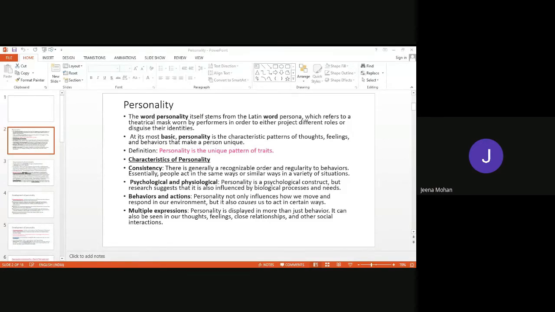When we talk about the participant observation, in this type of observation the observer or the clinician becomes part of the group which he wants to observe, and here the clinician freely mingles with the members of the group. But the important thing is that the members are not aware that they are being observed by the clinician.